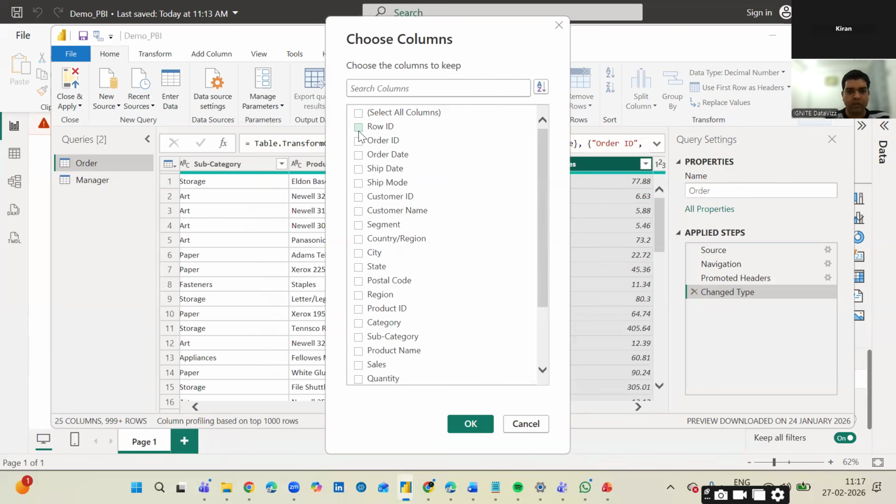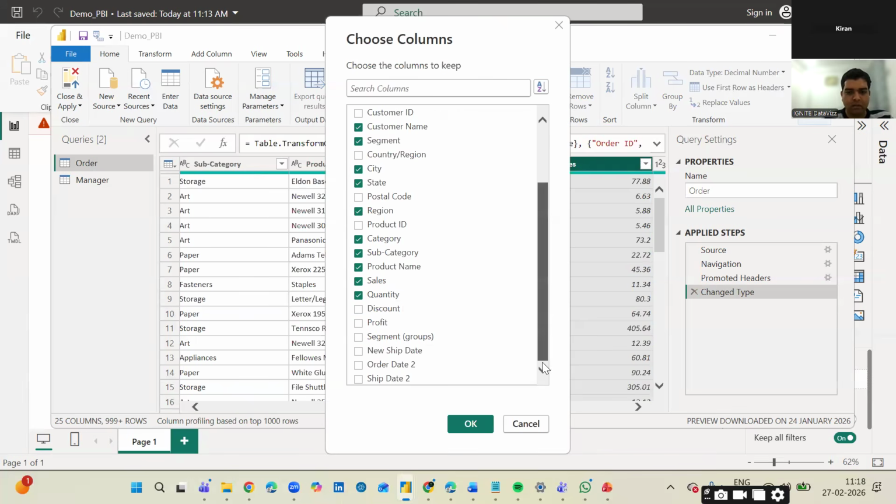So I can use the order ID, order date, ship date, segment, customer, city, state, region, categories, subcategories, product name, sales, quantity, and profit.